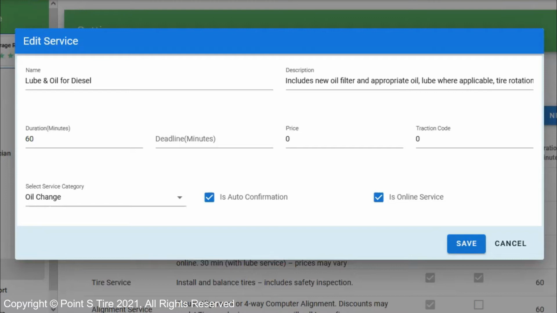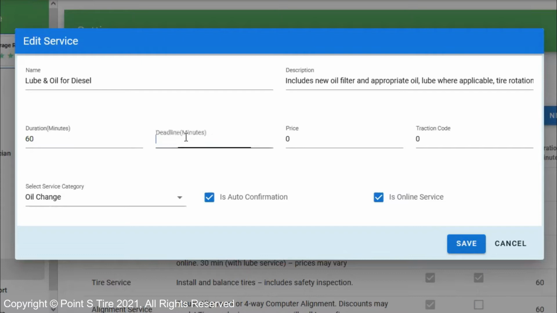It's also a great opportunity for you to sell this service by telling them not only what it includes, but other things that might come along with it, like a basic inspection, and make it sound like a really good value for the money for them. Down here, you're going to put how long this appointment will take, the duration.